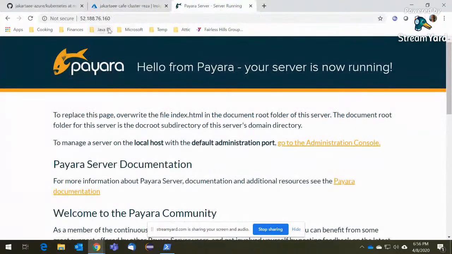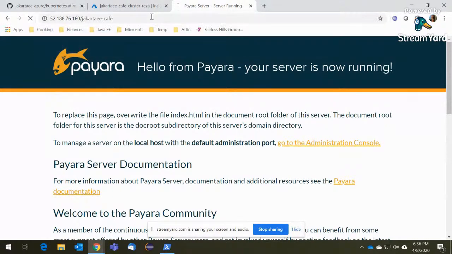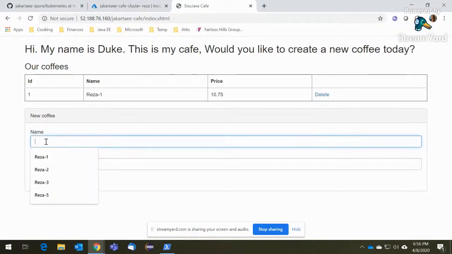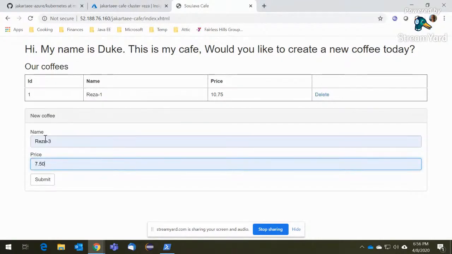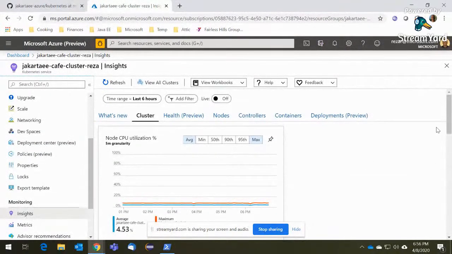But as you can see, this is now running on Azure. We're able to access the Payara cluster, and I'm hitting an instance of Payara. Let me hit enter on this a little bit, do some deleting, and create something. All right, so that's all working, and it's running on the Kubernetes cluster. I'll show you that this is actually what's happening.